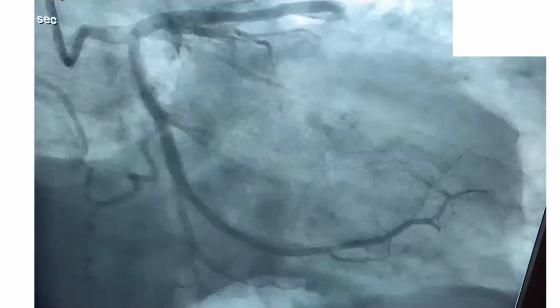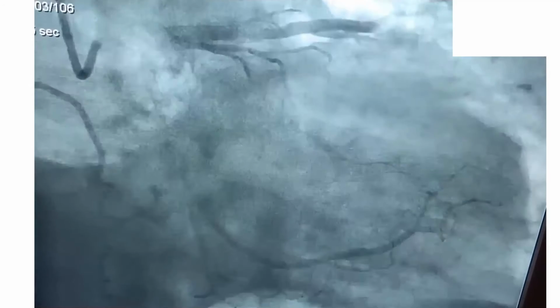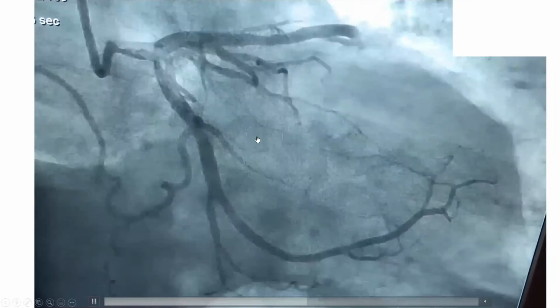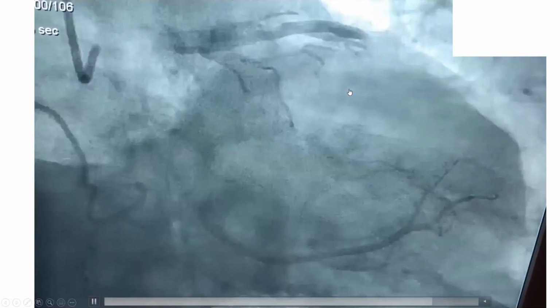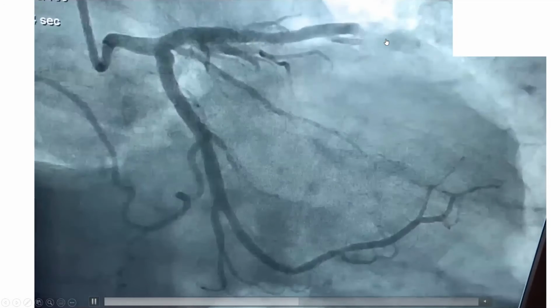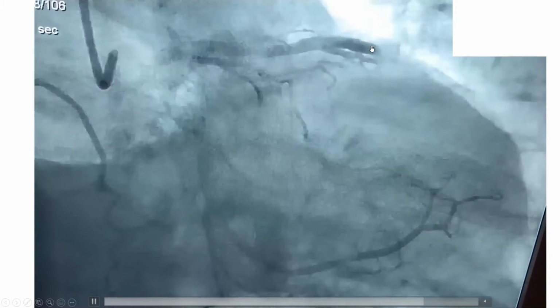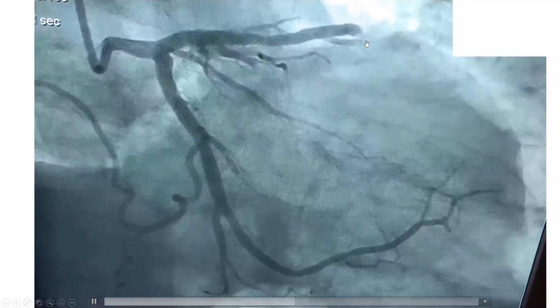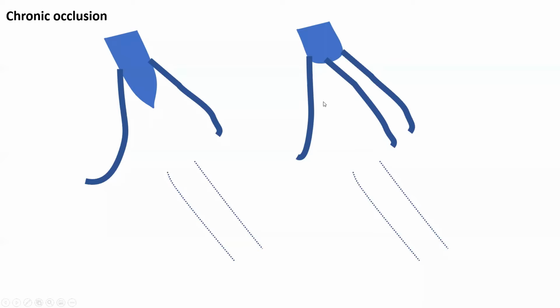So it is an acute occlusion. Both the appearance of it and the fact the patient became uncomfortable suggest it's acute. It's not chronic. In a chronic occlusion, there is usually a well-defined cap or cap area. The cap might be ambiguous, but it will be a well-defined zone. This is clearly a blurry cap. This is how a chronic occlusion looks: a well-demarcated zone with the branches around it, and usually some collateral reconstitution.